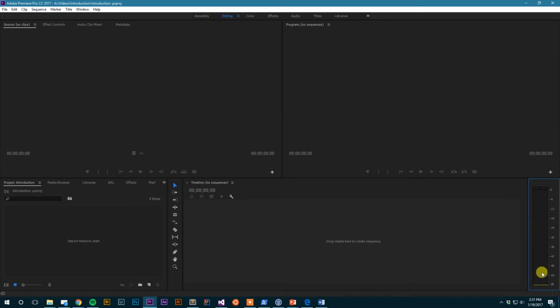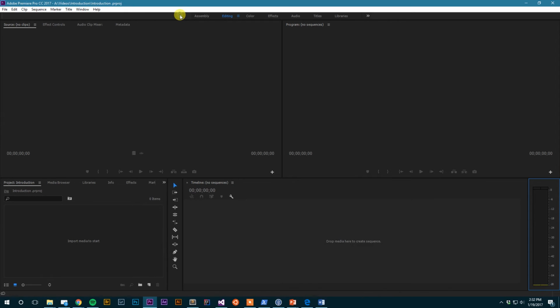And to the right of the timeline we have an audio monitor, which, as you might guess, allows you to monitor your audio levels, and it will also give you a visual representation of whether or not you've clipped any of your audio. This is a very important tool for really creating a nice polished video, and we will be discussing that quite a bit further down the road in the series, but we will get to it.